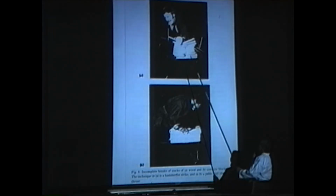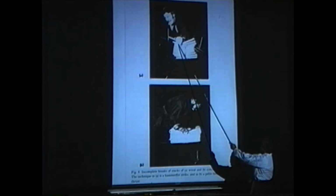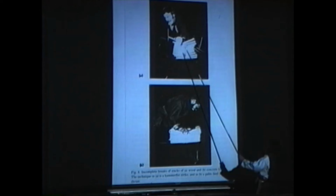And here's a picture of some incomplete breaks. Here's what happens if you don't exactly hit the boards in the center. You can see that the wave motion actually goes to the center, but it's much, much harder to do that break if you don't hit it in the center. You can see the same thing with concrete as with the boards. Also, it's interesting that the hand has only moved down 2 or 3 boards, and yet the boards have been broken all the way down to the next to last one. That shows that in a complicated situation like this, the first board breaks the second, and the second one breaks the third, and so forth. Next, please.